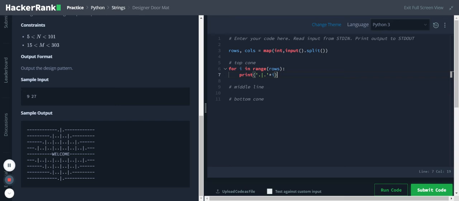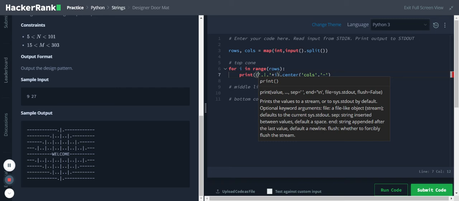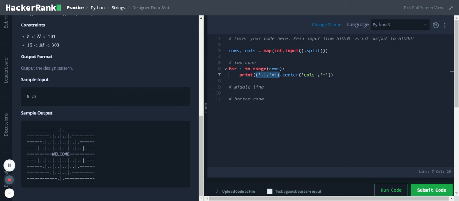So now we'll use that text alignment logic, which we solved a couple of exercises before in the text alignment exercise. So I'll use the center function, and we'll define the width here. So width will be the columns, and we'll fill the width with hyphen. So this print function spans from here till here. We have this item, it will be printed i times, and it will be in the center of the hyphens.